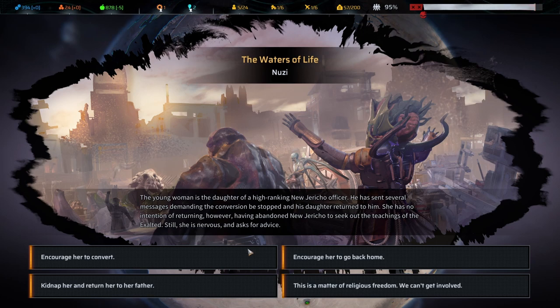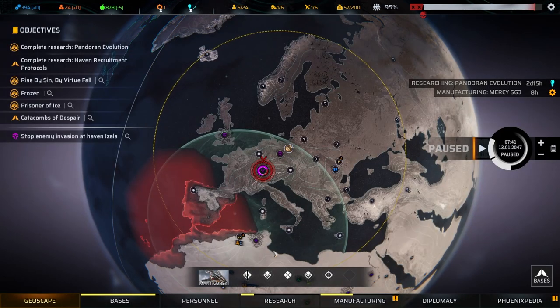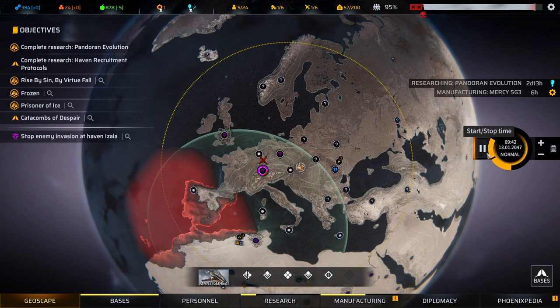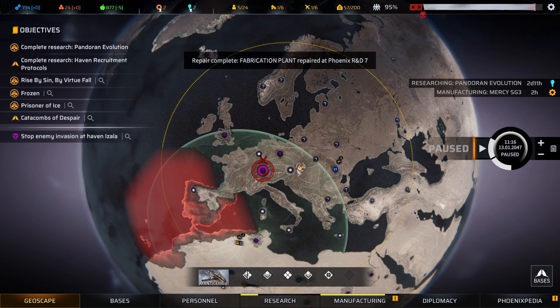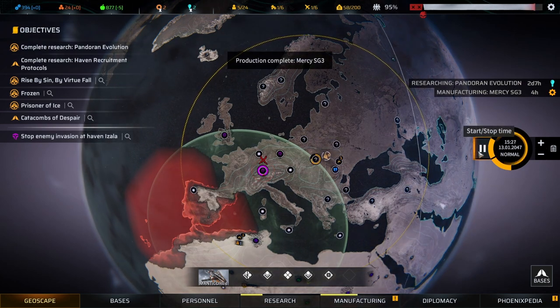Interesting. Encourage her to convert, encourage her to go home. That makes him not happy. Matter of religious freedom. Yeah, unfortunately, I do believe that people should be able to believe what they want. Now, whether I actually agree with their choices or not, it just is how it is, unfortunately.